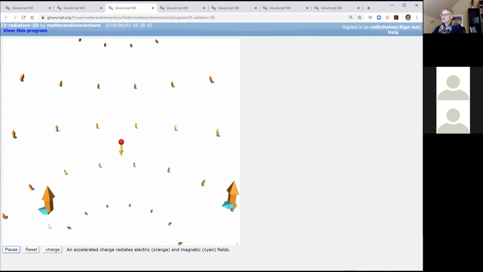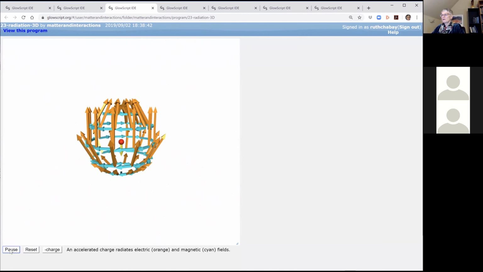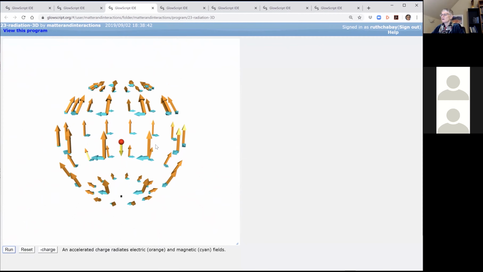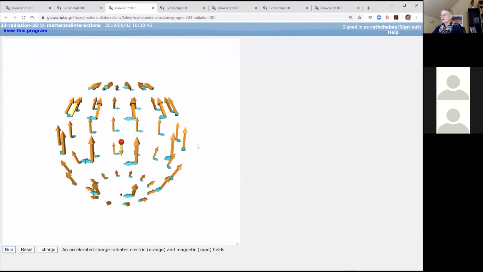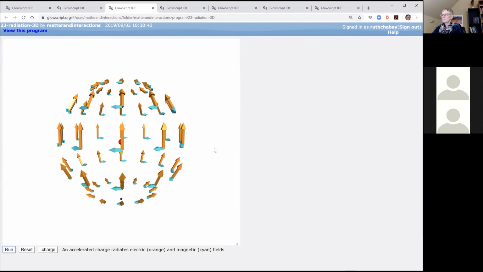And here in this animation, we also saw both the electric and magnetic fields. So I'll run it again and then pause it when we get here. So this is what, if we were standing right here, we would see. We would see an orange electric field going up, a blue magnetic field going perpendicular to it.